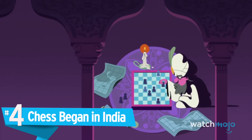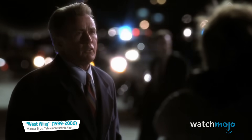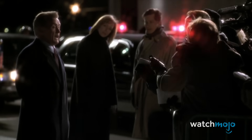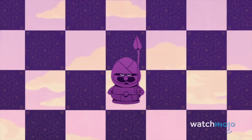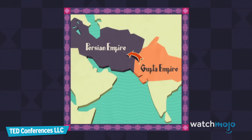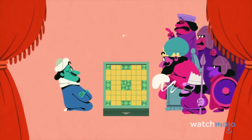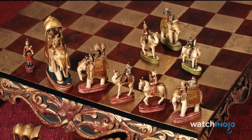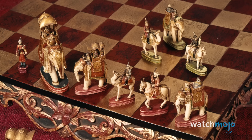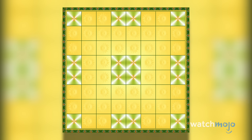Number 4: Chess began in India. Chess is a very old game and it has its roots in the Gupta Empire. Chess was invented in India somewhere around 600 AD. Gupta was an ancient Indian empire that covered much of the Indian subcontinent from the 3rd to 6th centuries. It was during this reign, sometime around the 6th century, that chess was created in northwest India. With its spread to Sassanid Persia, it acquired its current name and terminology — chess derived from shah meaning king, and checkmate from shah-mat, meaning the king is helpless. It was known as Chaturanga, meaning four divisions, composed of the infantry, cavalry, elephants, and chariotry, and was played on an 8x8 checkerboard known as an Ostapada.